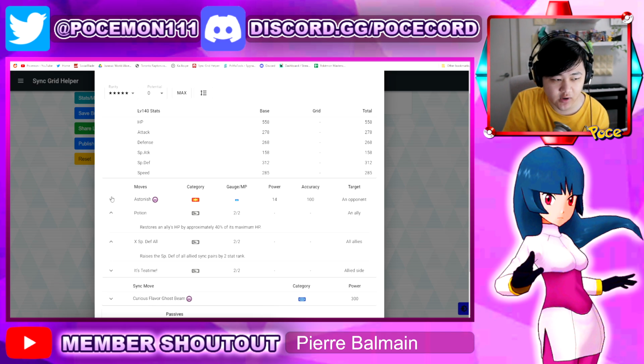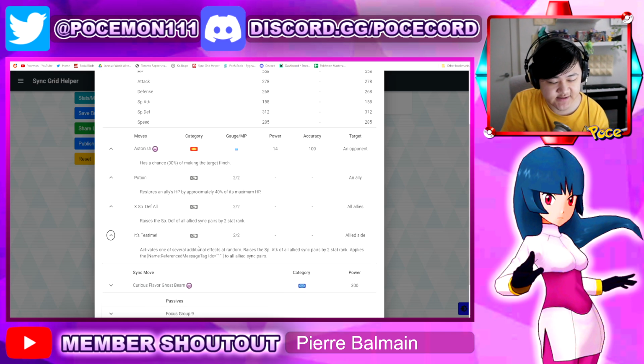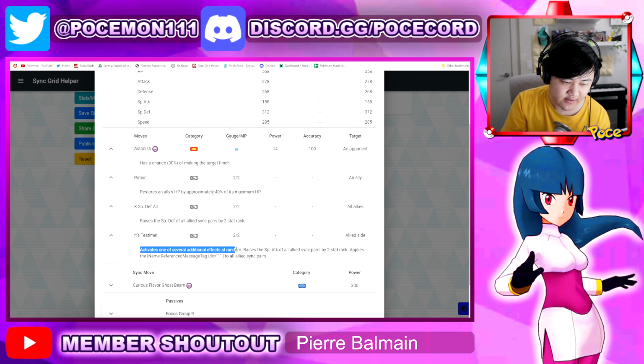Got potions for that as well. Astonish is one of my favorite moves in the game, right? 1 gauge, 30% chance flinch. It's a very, very efficient, good move, right? And then you have its Tea Time, which is your trainer move, which raises special attack of all icing pairs by 2, and then it applies, this should be gradual healing to all icing pairs. Yeah, it should be gradual healing, right? And then activates 1 random effect.